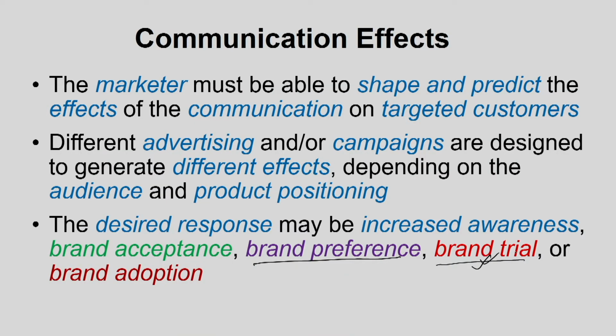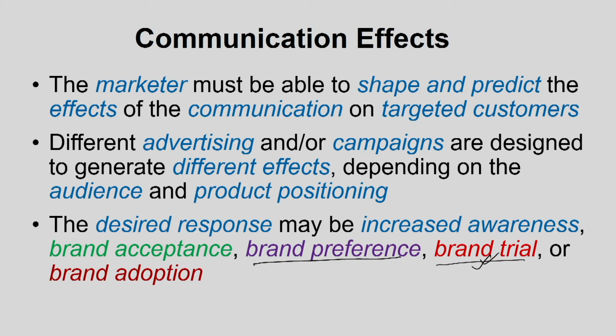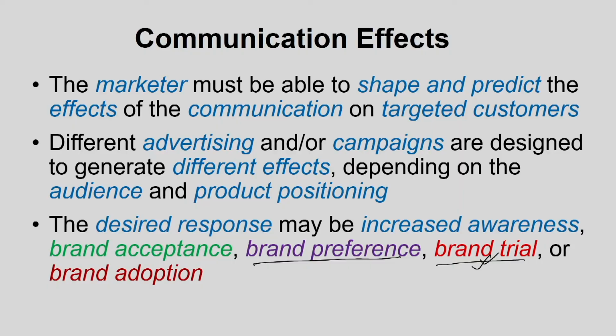Also, increasing brand trials. Another interesting output of marketing communication is that people start trying the brand. A new brand of clothes comes into the marketplace. It will make a communication in such a way which encourages consumers to come into the showroom and try the brand. Once they try the brand, maybe you like it, some people will like it, and they will actually prefer the brand. So, trial is an essential component of the purchase. And so, one desired response of marketing communication is brand trial.